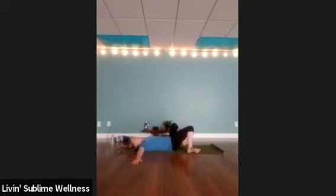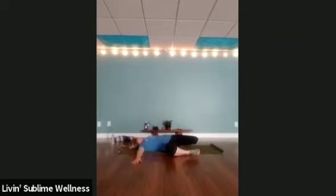Good. Begin to flow through these movements going side to side. So knees to the left, gaze to the right. When you're ready, then come back to center. Good. Flow through these movements, breathing deep and checking in.